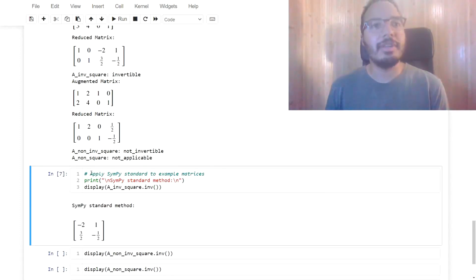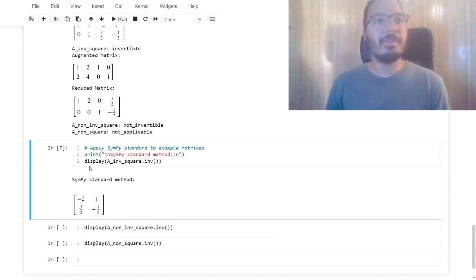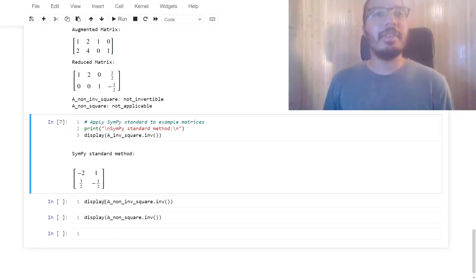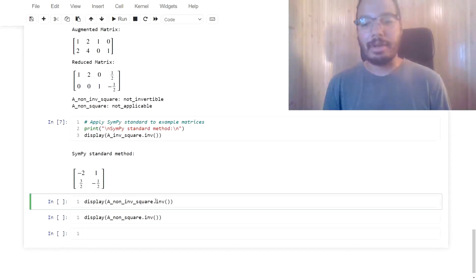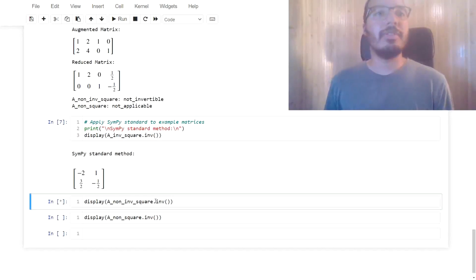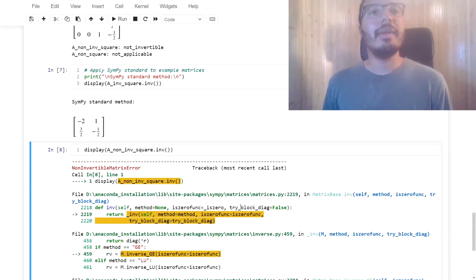If we use the standard method, which is just .inv, we see for the first matrix that was invertible that we also get the inverse over here. But for the second case, for the non-invertible matrix, we will see that we get an error. So here the standard function .inv returns a non-invertible matrix error.